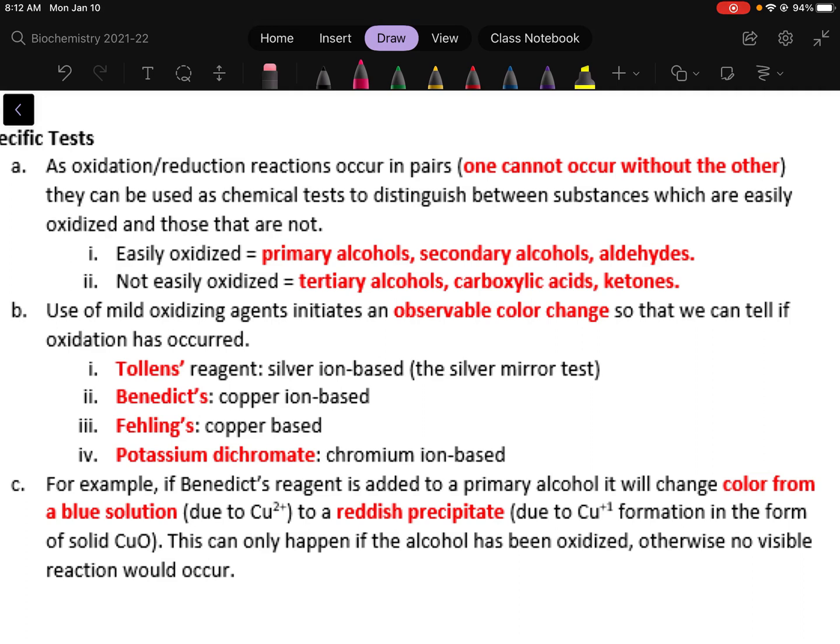If there is not an easily oxidizable reaction, then we will not see that sort of reaction. We won't see a precipitate form. We won't feel or measure a temperature change. We won't observe a color change. So this is for number 5. The overall idea is that we have different tests that help us determine whether or not something is easily oxidized, and that way we can distinguish between different unknown substances. Pause the video as needed to write these things down and know that they're going to be ready for you on the test.